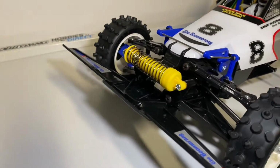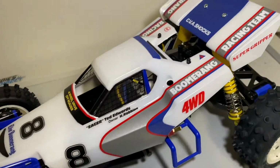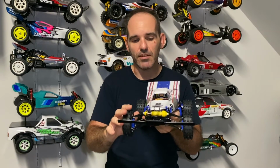Now there are a few upgrades that you can do to the Boomerang. Now I actually did try and do the front universal shafts to try and eliminate some of that step and sort of steering issues. So another little tip there before we go too much further is make sure you've got yourself a controller system where you can actually adjust the endpoints of your steering. So I've got this turned down to about 60%. Anything further than that, the dog bones start binding on the drive cups. So turn down your steering rate, and it still turns absolutely fine with the 60%. And it's not uncommon that on a lot of kits here you do have to adjust your endpoints for your steering. So that's another little tip as well.